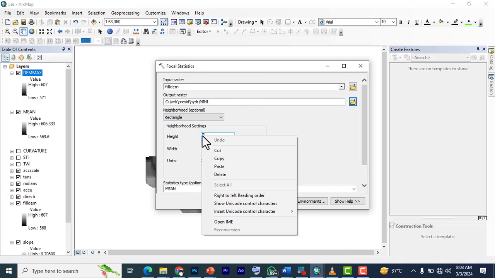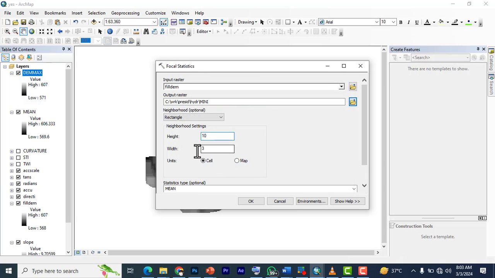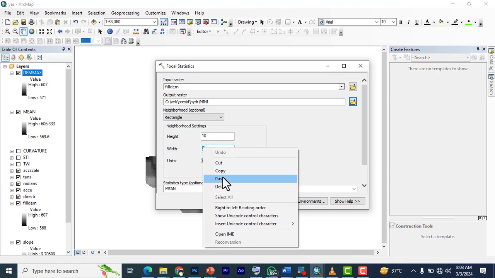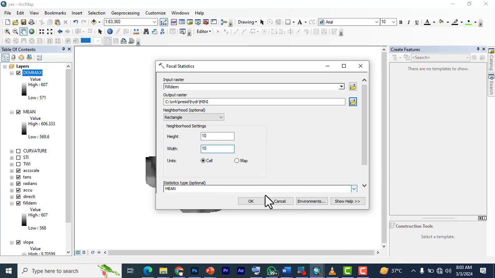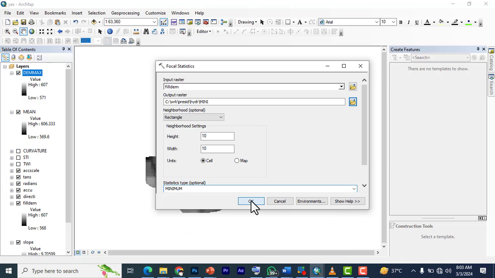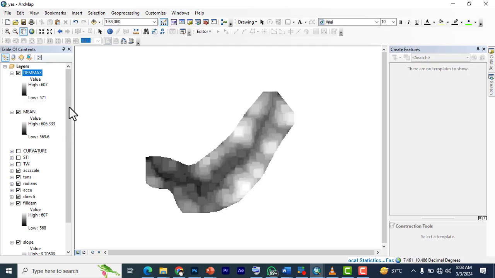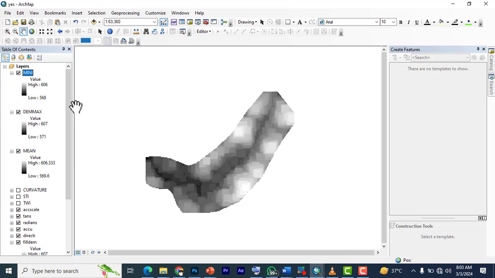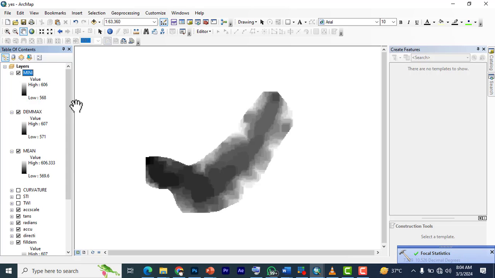Here will be 10, here also will be 10. We're going to select minimum, and then we click OK. So mini has also been done.